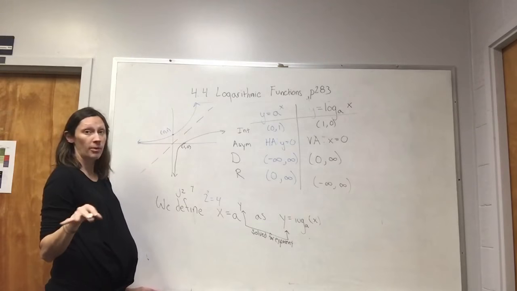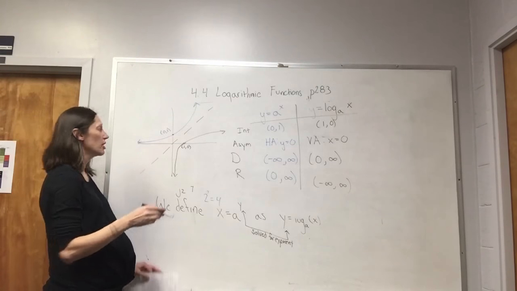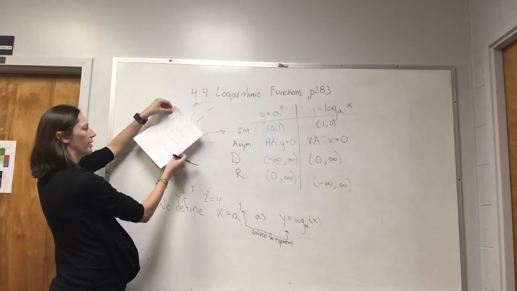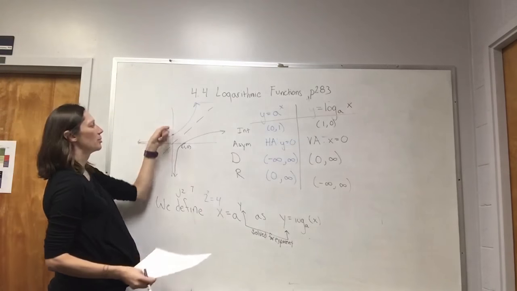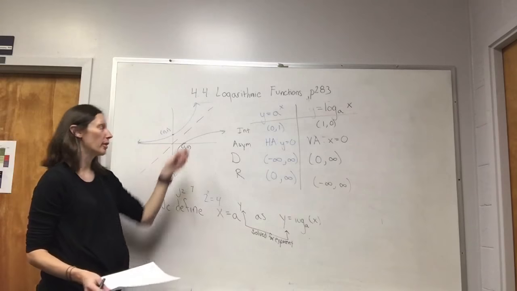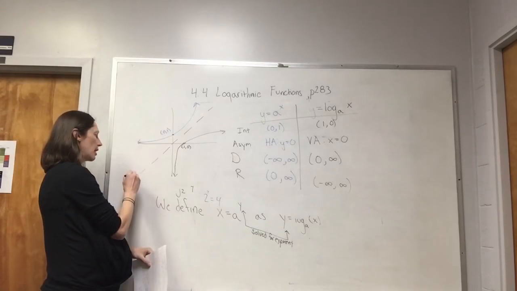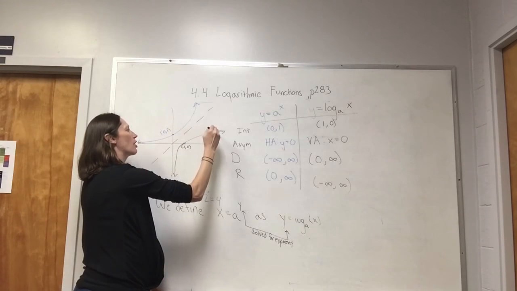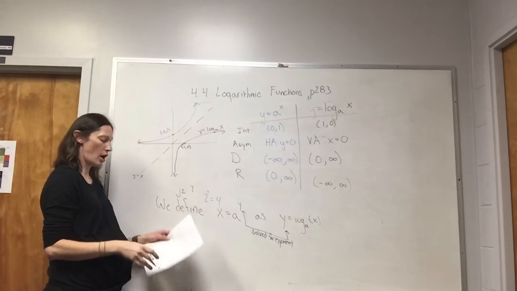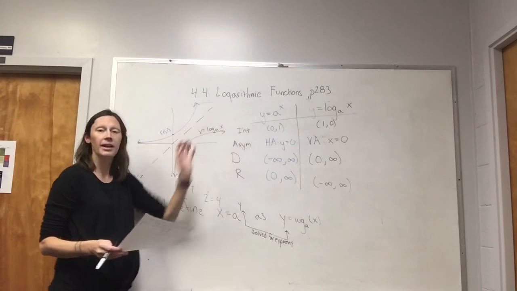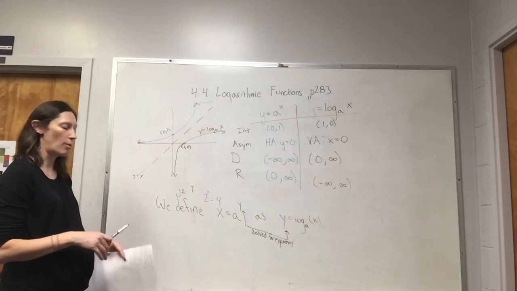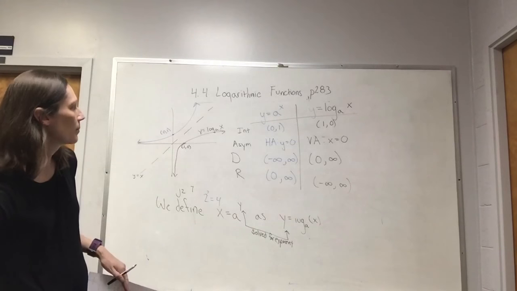And if you remember talking about inverses, we have this nice symmetry, that if I could literally fold the board over the dashed line, the blue and the black graph should lie on top of one another. They are symmetric about the line y equals x. So this is the curve of a log function, and the blue is the curve of its inverse, an exponential. I'm going to solve one equation and then we'll return to the problem that we had at the beginning of the video.